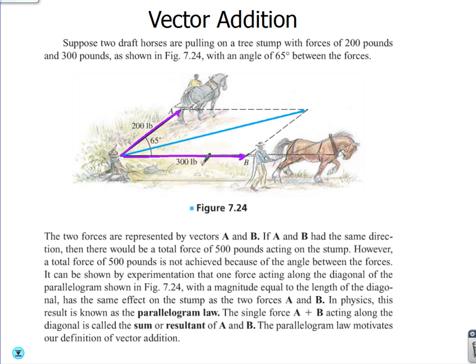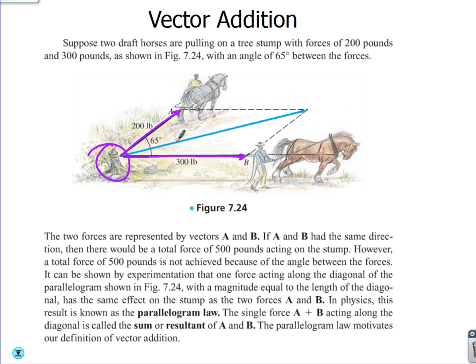Because since this horse is pulling with 300 pounds in this direction and this one's pulling at 200 pounds in this direction, what's actually happened is they're canceling out some of each other's forces. If you wanted to pull with maximum force, 500 pounds of force, they would need to be in a straight line, both pulling this blue direction. You combine them, you're pulling in the same direction, and 500 pounds of force is being applied to that stuff. But as is, that's not the case.